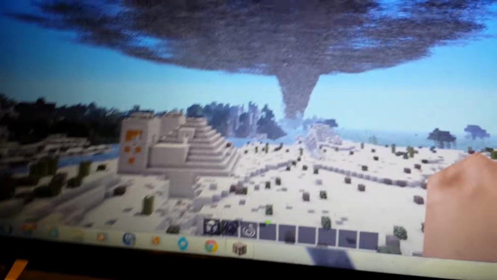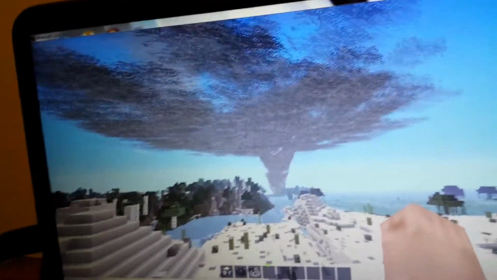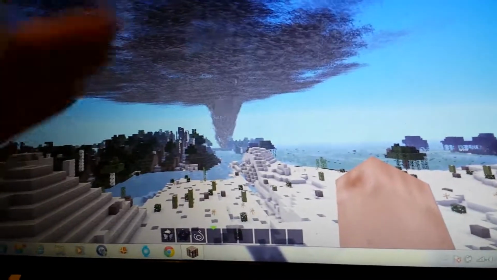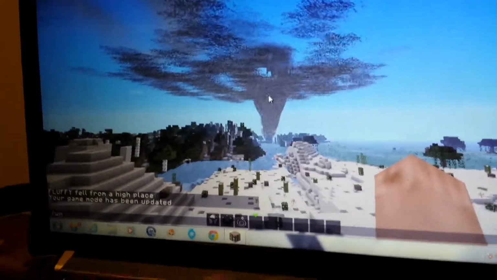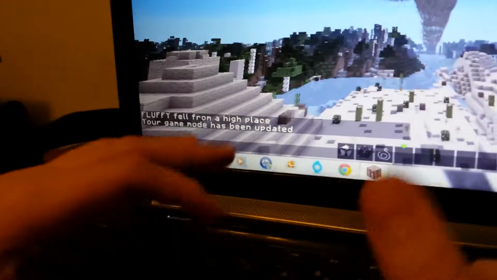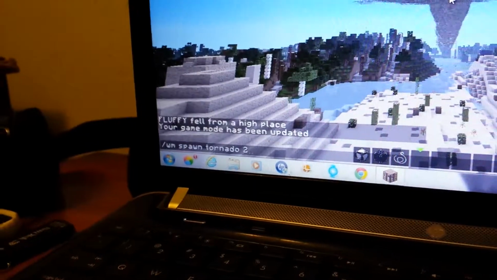Alright guys, we're gonna do something. I'm gonna spawn more. Okay. Now that was a tornado. Bye-bye tornado. Category 1. So let's do weather mod spawn, that's the command right there. Tornado 2. Let's spawn that. No, 5.